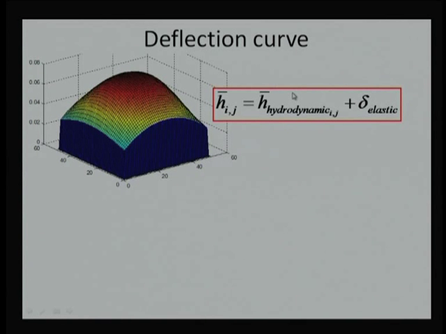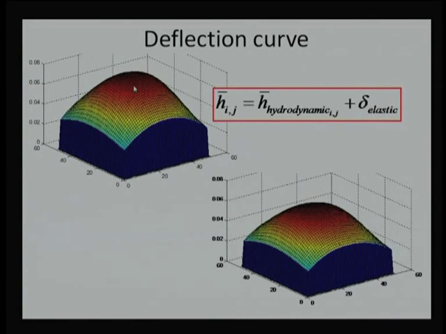Maybe say 100 iterations plus, it may give some solution, and that is given over here. When we are not iterating, we are not accounting for a change in the geometry, and after that we evaluate the pressure. Here we are going through a number of iterations, and this is the final curve. What we are able to see here is that the deformation after a number of iterations is reduced. Clearly the pressure will come down, and the reduction in pressure will reduce the deflection, and that is why the overall deformation will turn out to be lesser.